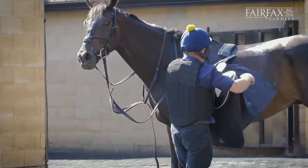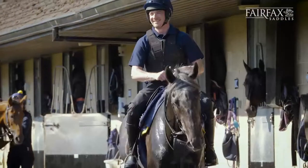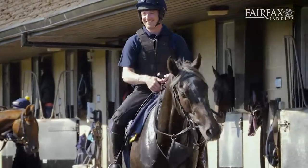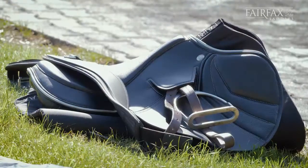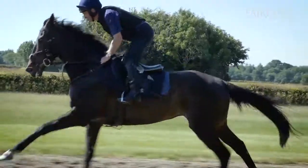After using the bridle and seeing the success we had with it, I felt we'd better put our hands in our pockets and go back and get some more saddles as well. I haven't ridden out myself for 15 years and sitting on them they're like an armchair — they're brilliant.